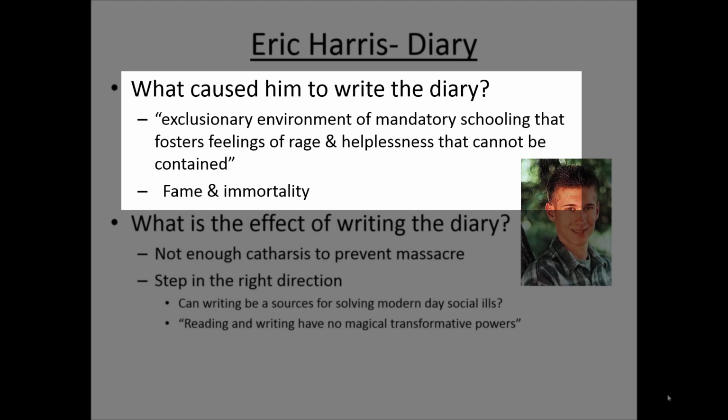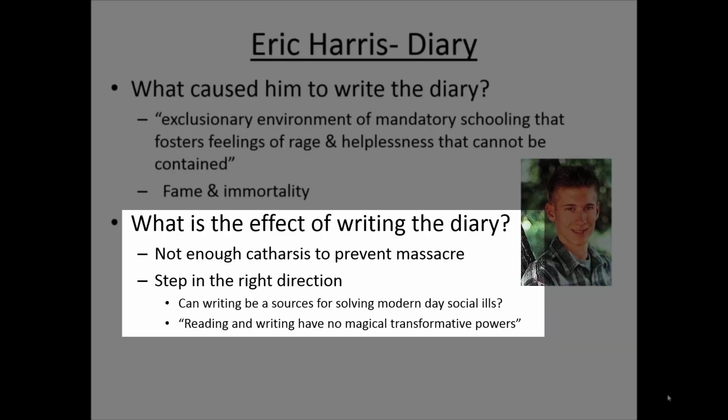In other words, the negative impact of school caused Eric Harris to write the diary. And Miller goes on to point out that Eric Harris also had dreams of fame and immortality. So what is the effect of writing the diary? Miller points out that it wasn't enough catharsis to prevent the massacre. It wasn't enough of a release of emotions. It needed something. People need more than writing to prevent such extreme behaviors.